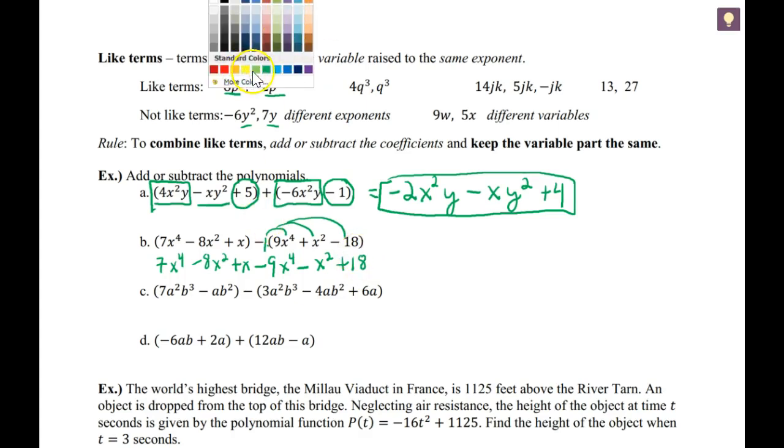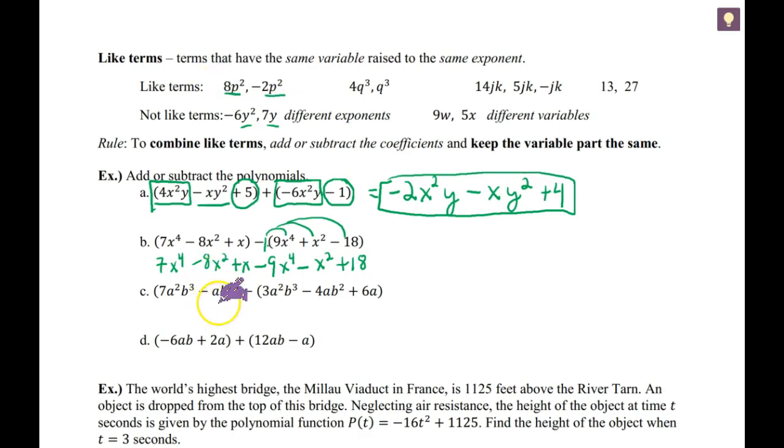And you may also see the terminology descending order. That means I'm going to start with the highest degree and go down to the lowest degree. So I'm going to start with these x to the 4ths here. That's my highest degree that I see. Then I'm going to go on to the x squareds. That's the next highest degree that I see. And then I have an x and a constant. Those are different.